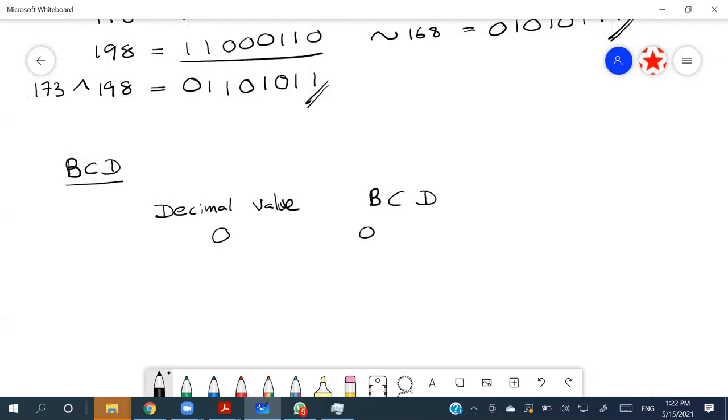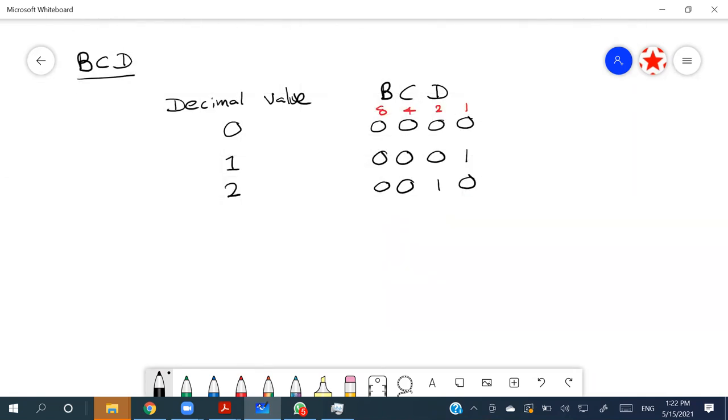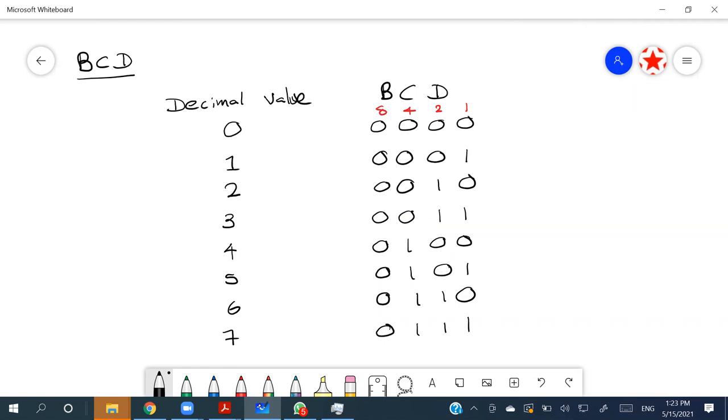So to represent 0, 1, 2, 3, 4 are being taken, right? And to represent 1, they represent 0, 0, 0, 1. How are they going to represent this? They consider the place values, which are 1, 2, 4, 8, right? So likewise, it's easy. To represent 2, 0, 0, 1, 0. To represent 3, 0, 0, 1, 1. To represent 4, 0, 1, 0, 0. Represent 5, 0, 1, 0, 1. 6, 0, 1, 1, 0. 7, 0, 1, 1, 1. 8 and 9 is given by 1, 3 zeros.